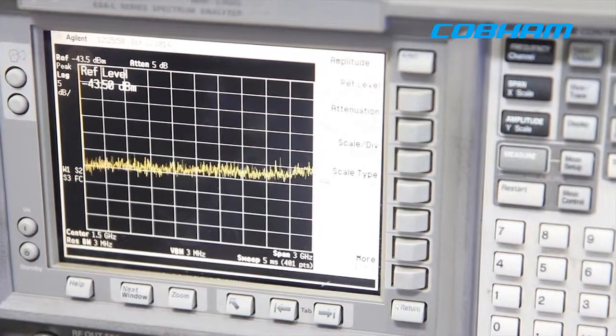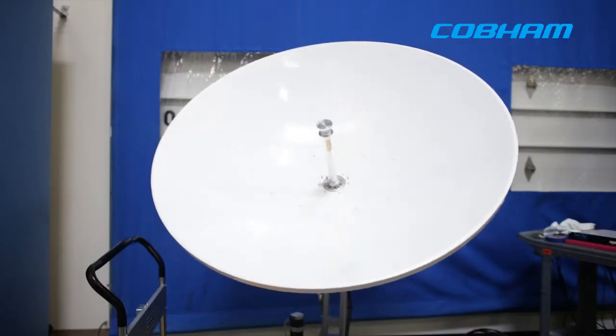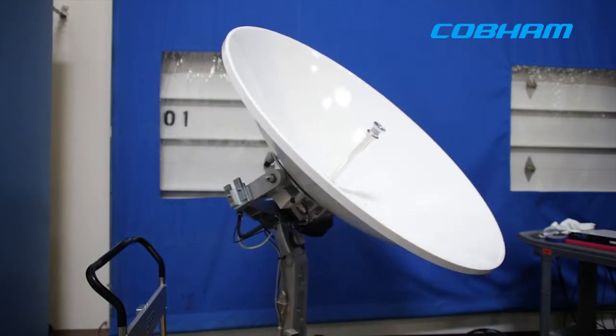The responses are measured and compared against limits. We not only validate what we have, but we also try and find a way to break it so that it won't get broken in the field. I don't throw it off the side of a building or anything, but it's a little scary because you don't know if it's going to smoke. Hopefully nothing does — but when you get it working, it feels really good to have that accomplished.